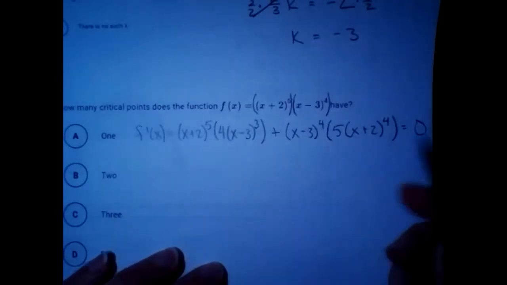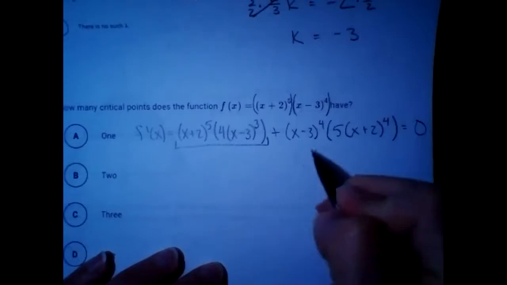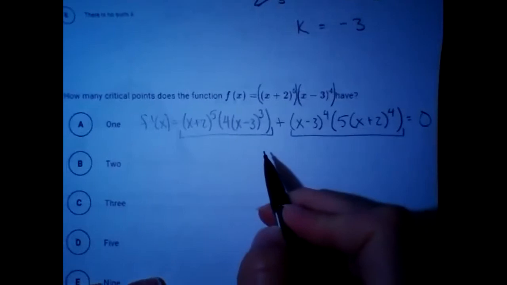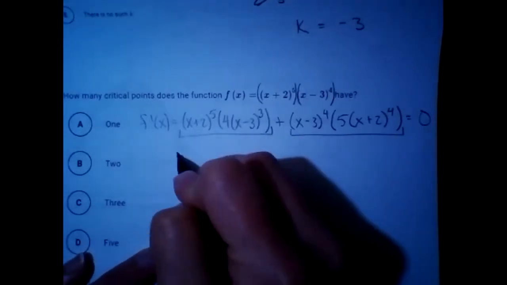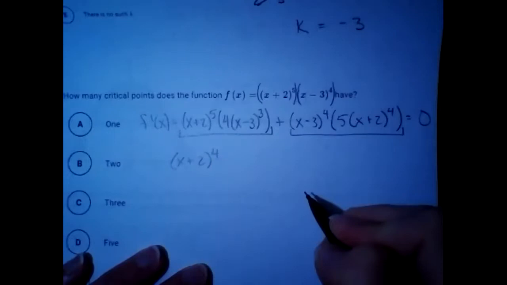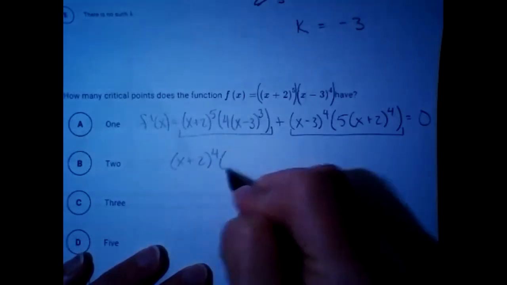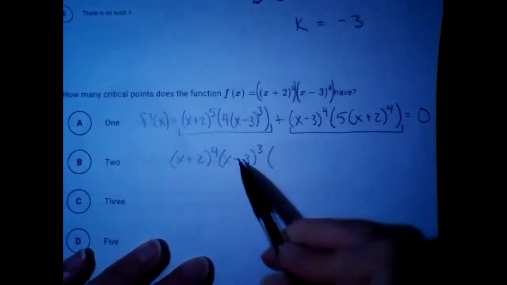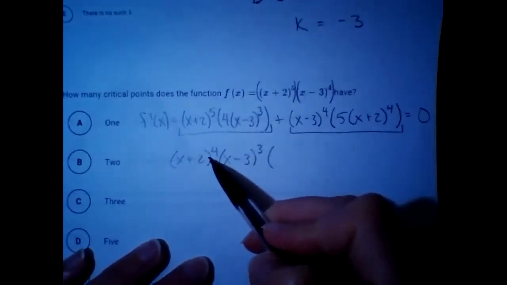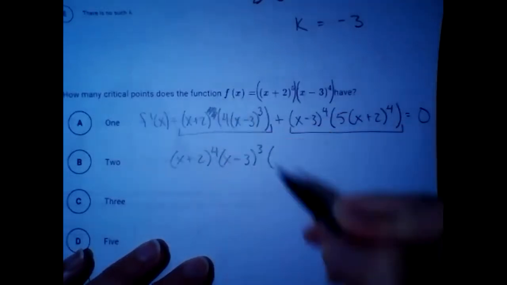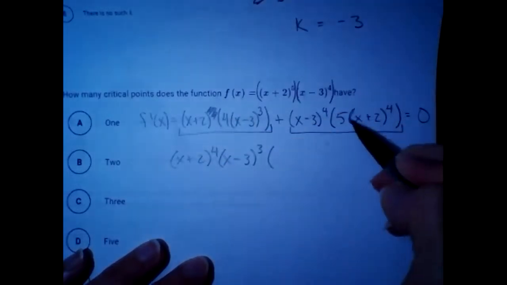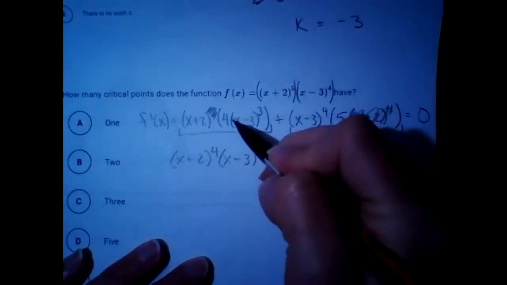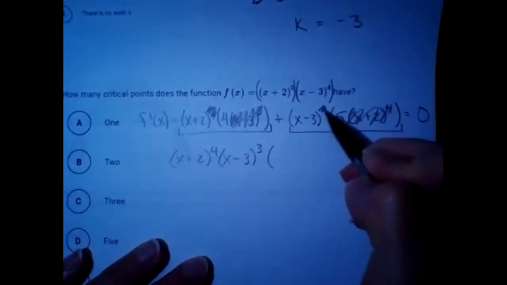Now, I know this looks like a horrible mess, but it's only 2 terms. That's the first term and that's the second term. So factoring out, we can factor out an (x plus 2) to the fourth, and we can factor out an (x minus 3) cubed. Let me go ahead and scribble this out. We'll see what's left. If I take out an (x plus 2) to the fourth, if I take out 4 of them, there's only 1 left there. They're all gone from here. And if I take out (x minus 3) cubed, all of these are gone, and there's only 1 left here.